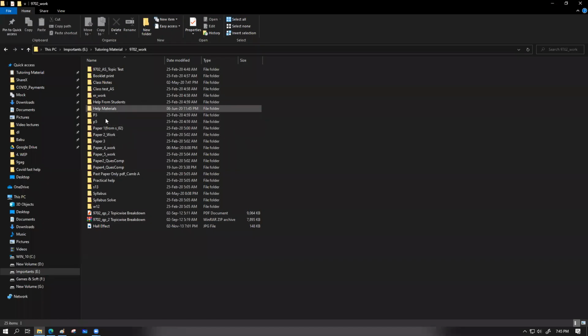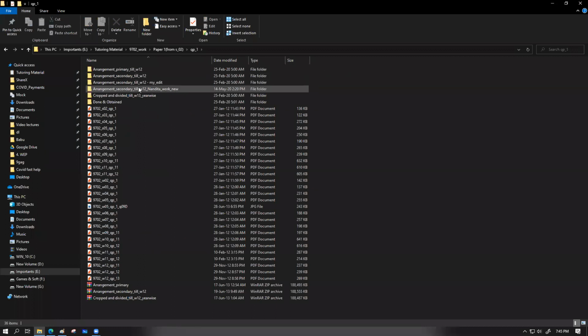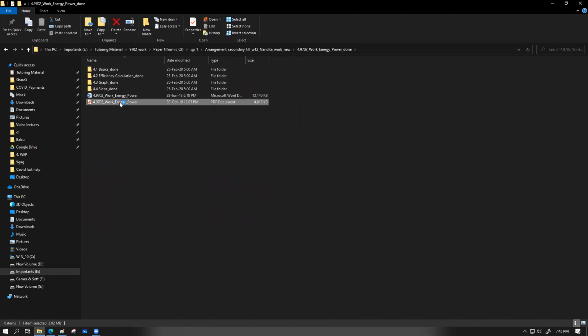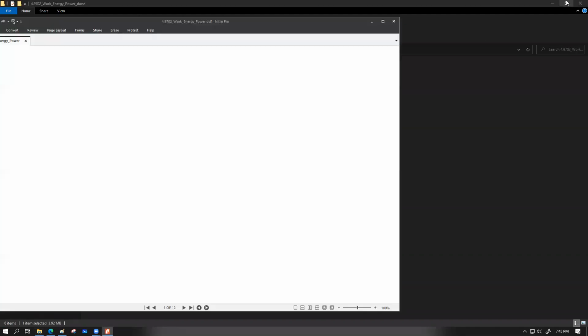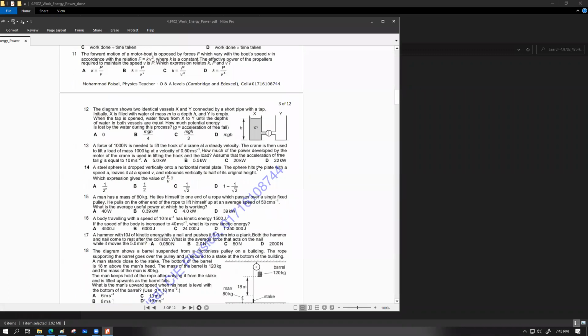Okay, I'll give you the worksheet tonight, don't worry. Before we jump into that, I'm going to pick up some more problems from the worksheet, which I'd like to discuss with you. I'll help you in the process to understand a lot of other stuff which is new in terms of depth for the work and energy chapter.